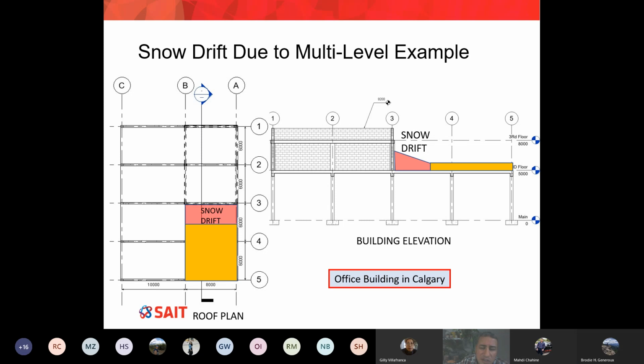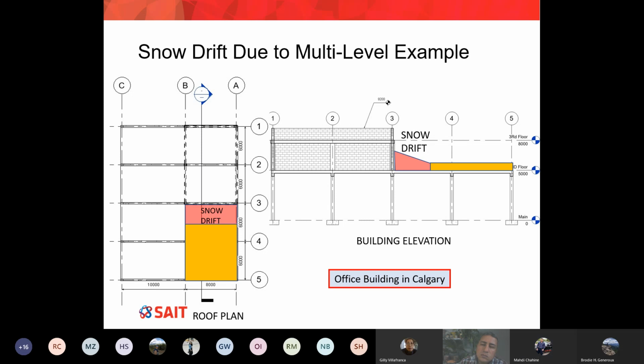Are you able to see the spot elevation that I added between grid line 2 and 3 on the elevation? Yes. How much? 9,200. Yeah. I cannot see it. Maybe I need my glasses, but I cannot see it very well. But here we go. Let me ask you, what is the parapet height on the lower roof? Any help? There is no parapet height on the lower roof. There is no parapet. And what does it mean mathematically? What's the parapet height on the lower roof? 0. Thank you, sir.